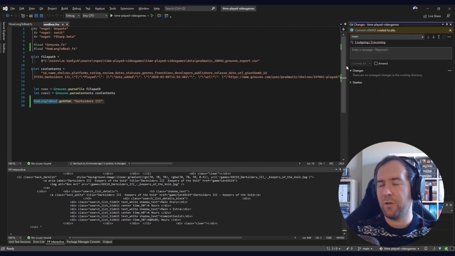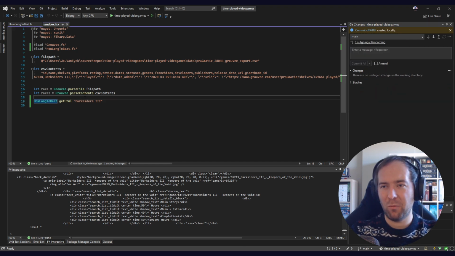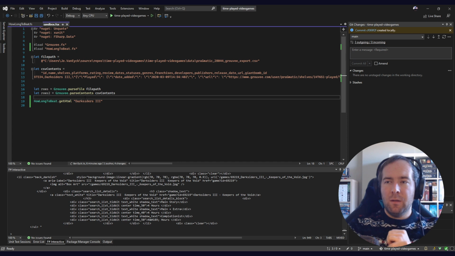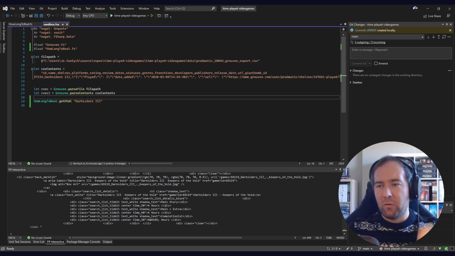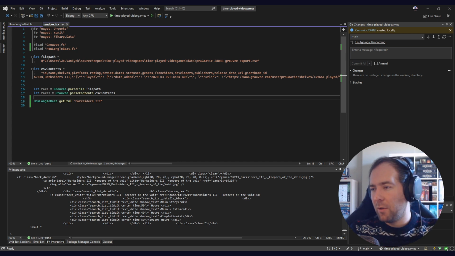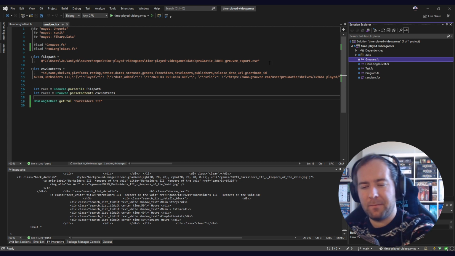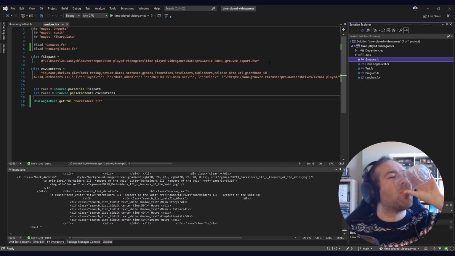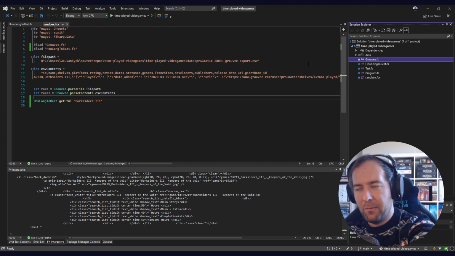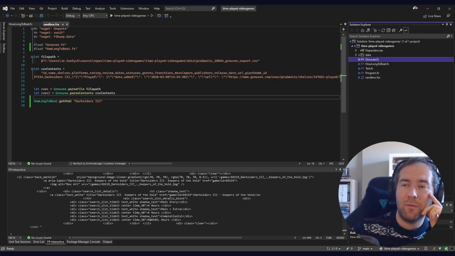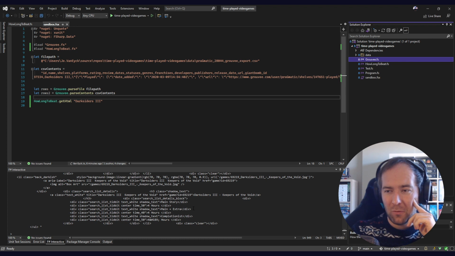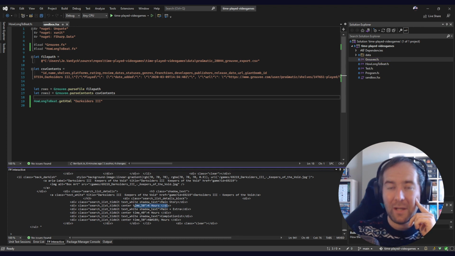We can fetch HTML from the How Long to Beat website. Don't need to write any tests for that. It's HTTP. Don't want to waste my time on that. It works for now. So next step would be to parse the actual HTML and to extract the playtime from that.